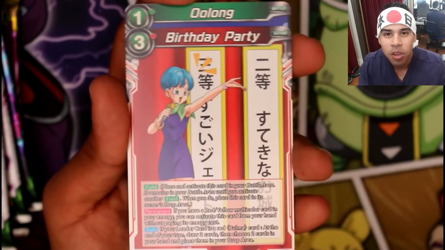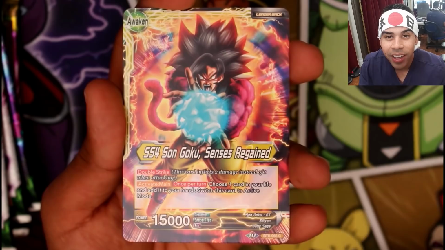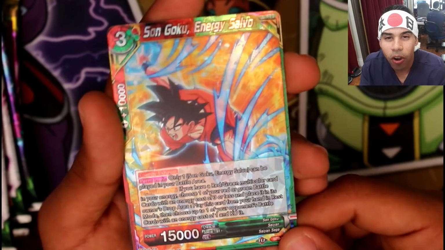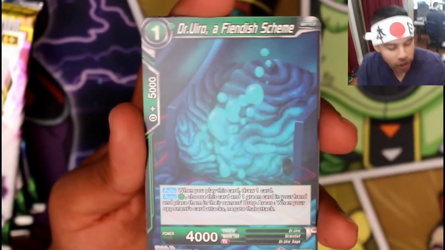Android 21, Son Gohan, Son Goku. We got a birthday party. Oolong tripping out. We got another Super Saiyan 4 leader, Trunks Brainwash, Android 21, and a dual color Son Goku Energy Salvo. Not bad. I really like these dual color cards. Even though it's a rare, it looks like it should be a super rare. All right. This is an amazing box, guys. I am pulling a lot of good cards. Hopefully, I pull another Android 16, because that Android 16 is good.